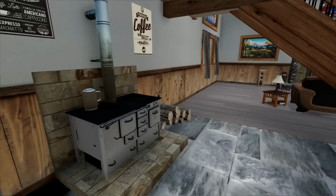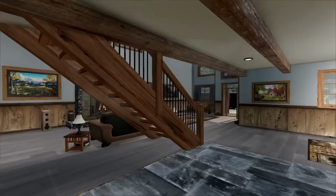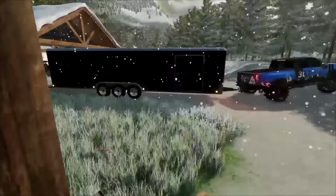But we're looking good. We got the furnace here. So this is a wood-burning furnace. Premium coffee. What else we got here? Best coffee all town. All right, good. They said they got the best coffee, Alfred, so that's good. But all right, guys. Well, we'll catch you guys when we get settled in here. We're going to bring our bags in and everything. And when we go snowmobiling, we will catch you guys for a little bit of fun.